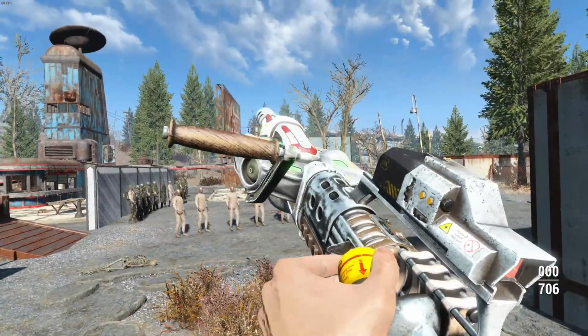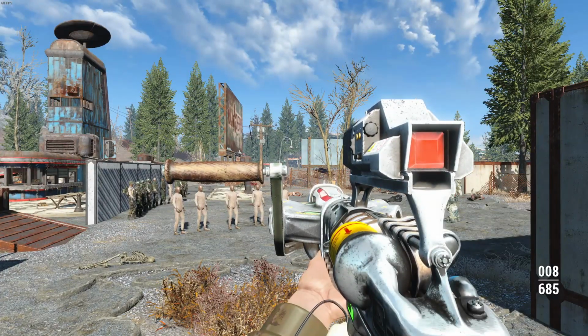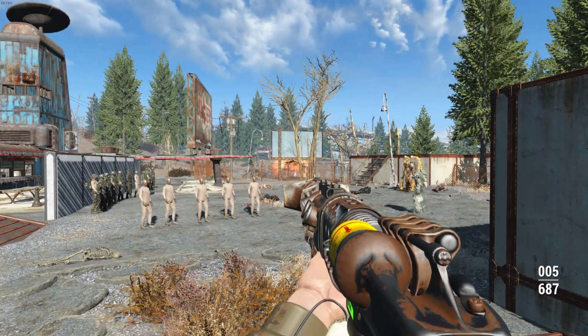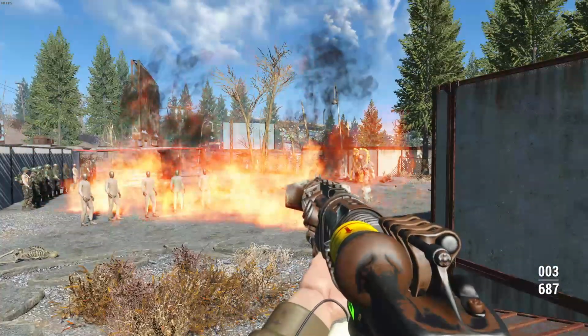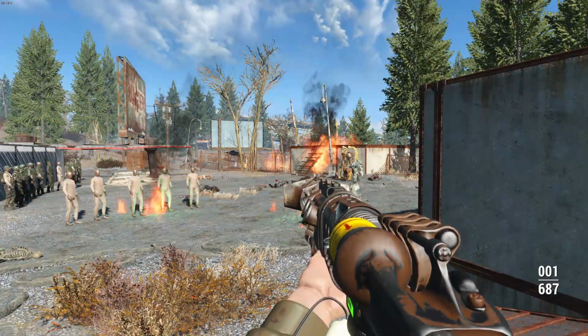And a very uncontrollable hip fire. And ADSing isn't that easy either. And then finally, the most unique, the Hammerhead barrel, which shoots out explosive, incendiary lobs of plasma. Definitely a fun one to have on your side.